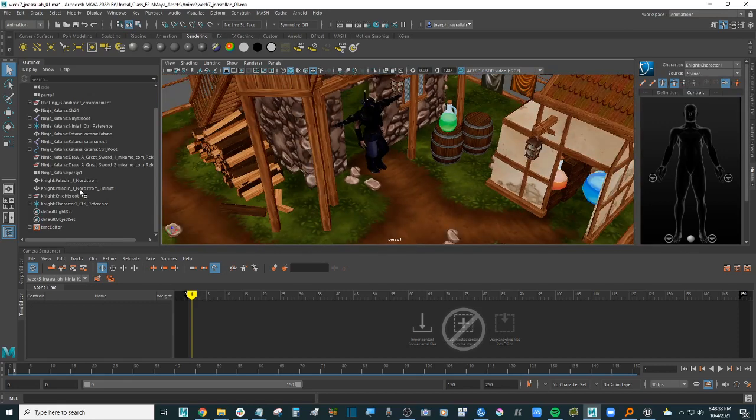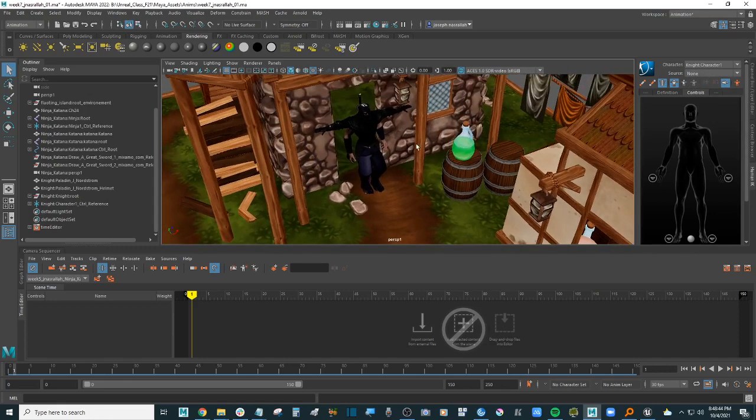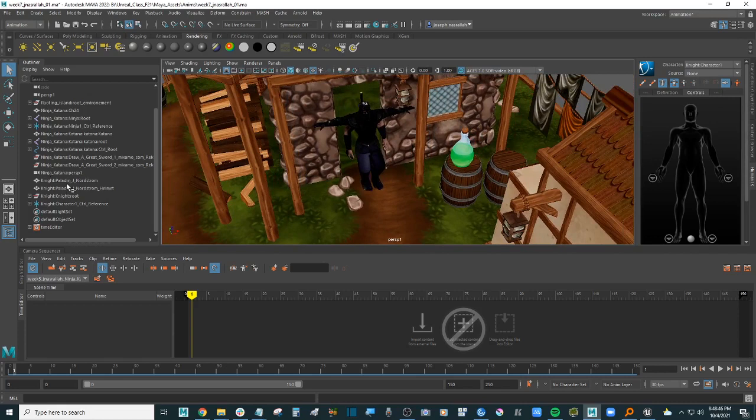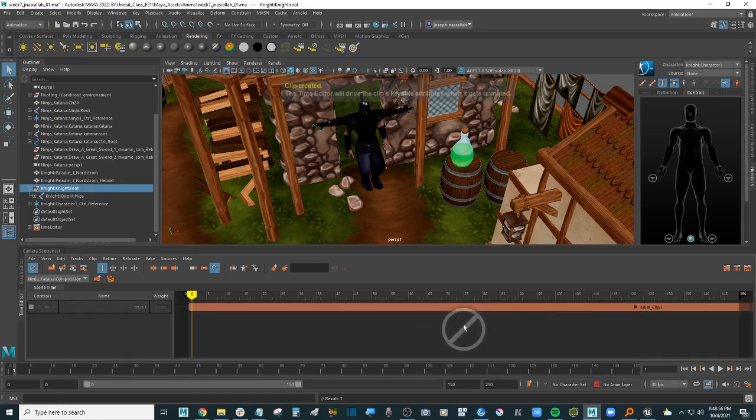Okay, so we want to start putting some animations on the Knight. So just make sure you're in none on the Knight. Where are the bones? This is the bones. All right, so we add the bone. We add the track.